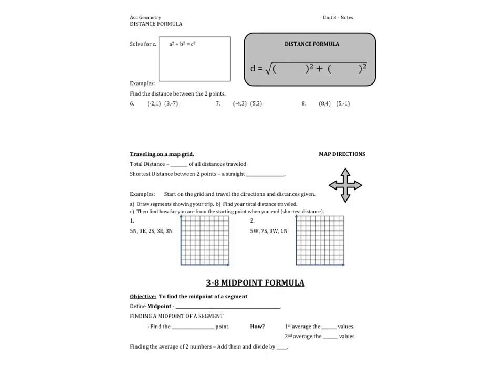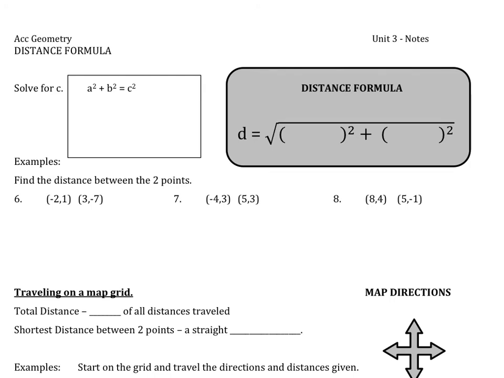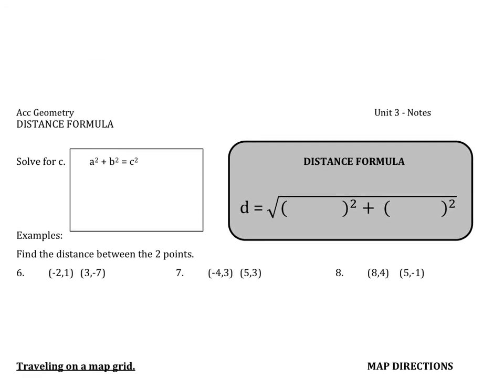So let's take a look then at the actual distance formula. So what we're doing here is using the Pythagorean theorem, but we're using the fact that when we build a triangle on the coordinate plane, we're really taking the difference of two values. So let me sketch this real quick for you. So if we had a coordinate plane and we have 2 points, okay, and this is going to be x1, y1, and this guy is going to be x2, y2.